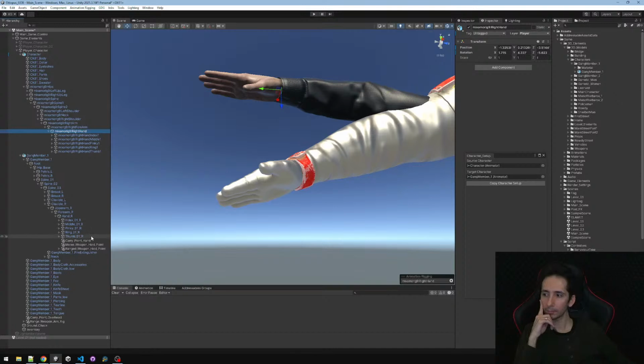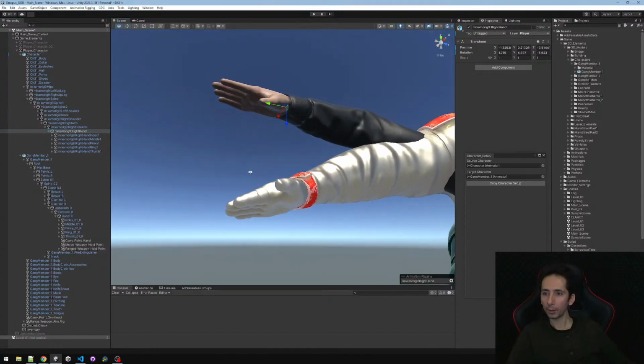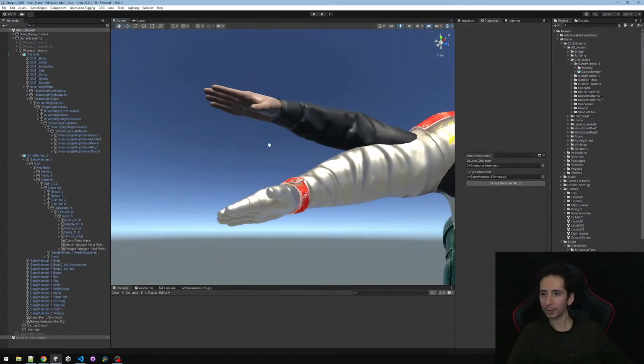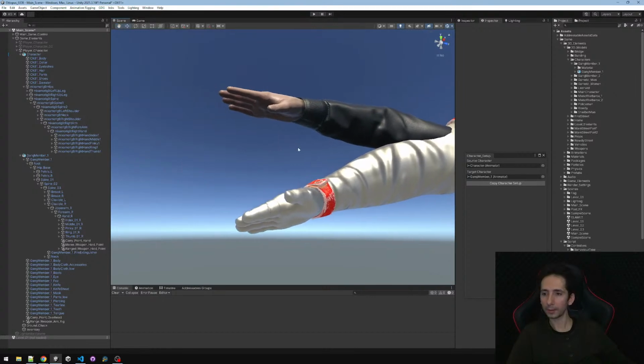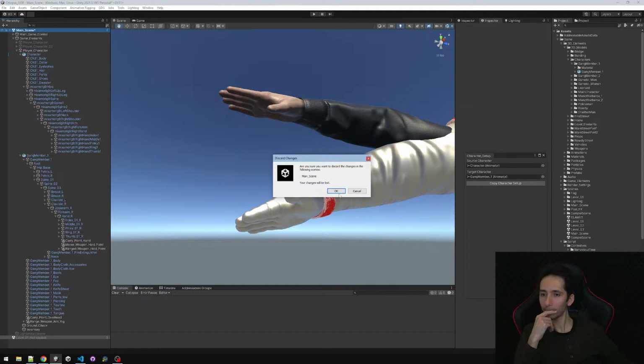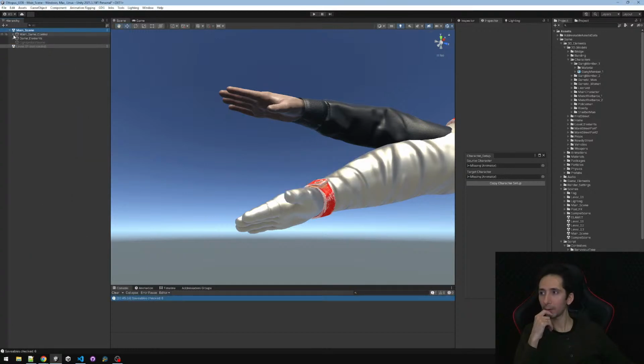Okay, I'll just take screenshots and send them to the artist and ask him to update all the stuff to match the Mixamo rig, at least for all the axes.